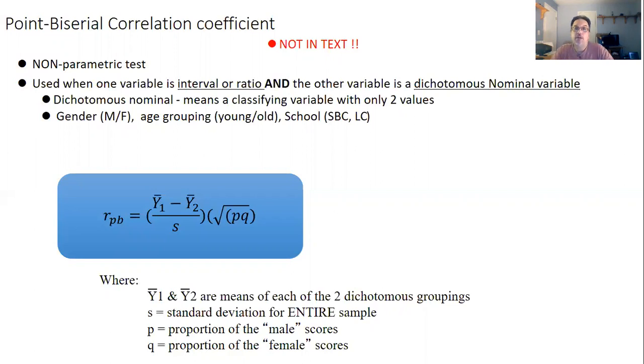Now, here are different ways that they could be. Gender, male and female. Again, that's the one we're going to go with. I will use the term male and female a little bit later. It could be age grouping, a group of young people, a group of old people. Or, in the example I think we're using, it's going to be what school we're coming from: SBC, Sweetbriar College, LC, Liberty, although it's Liberty University. I think this was originally Lynchburg College, but they are now LU, sorry.